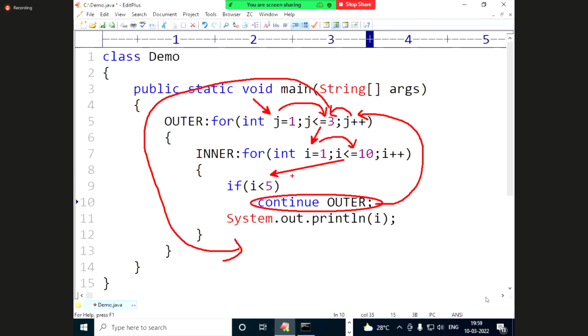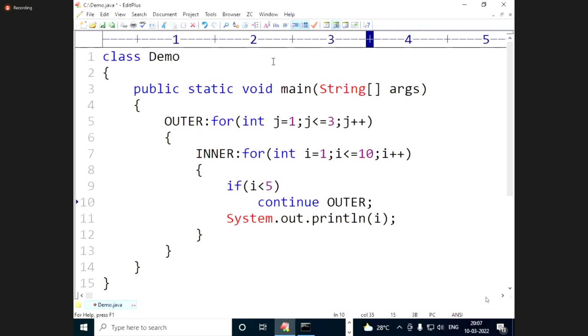In a method, we'll write return. At that time we'll study. So 3 statements I didn't explain. In each category, 1 statement I didn't explain. First category is the switch statement. In the switch statement, so many changes came. With the lambda expression also it is possible. That I'll cover later.